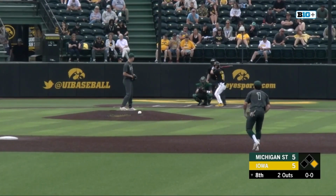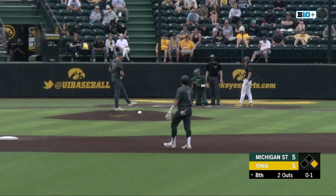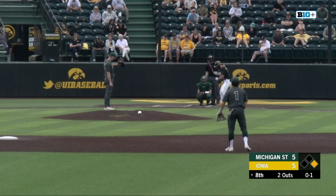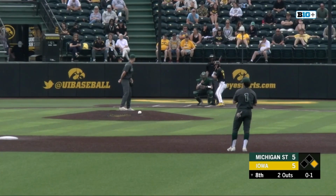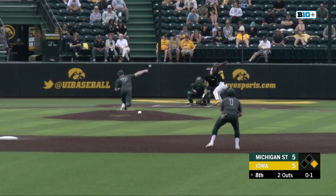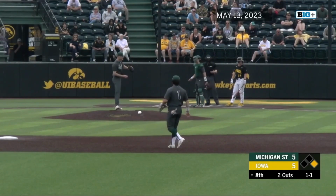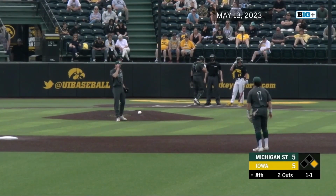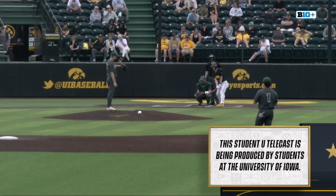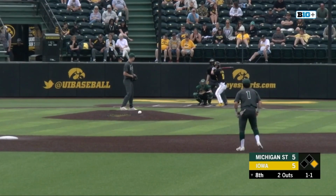Now to bring up Peterson with 2 outs, runner at first. Sam swings for the fences, comes up empty on the first one that he sees. Just a steady diet of slider, slider, slider to pretty much everybody at this point. Iowa hitters have to make some adjustment here. No balls and a strike. The pause from Carson, the pitch. That's low and out. Brecker has been superb behind the plate. Yeah, defensively, he might be one of the best we've seen all season. I agree with you. Just from stopping balls that aren't very good, from an arm standpoint, he's been very tough back there.